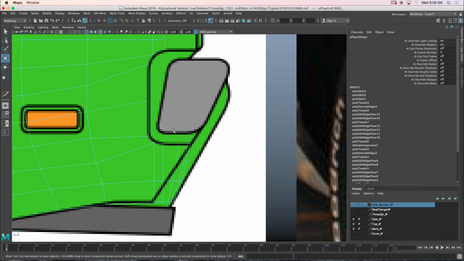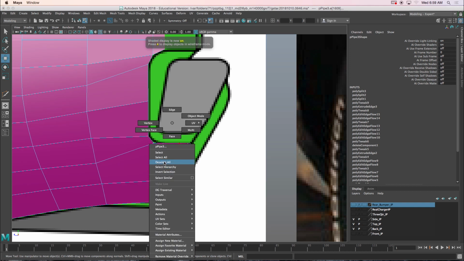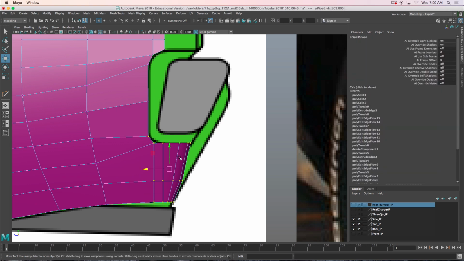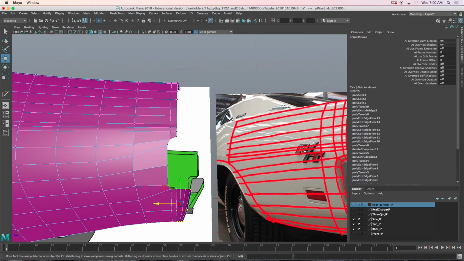Right. So what I'm going to do now is select all of these faces here. Okay, I'll select all of those faces.